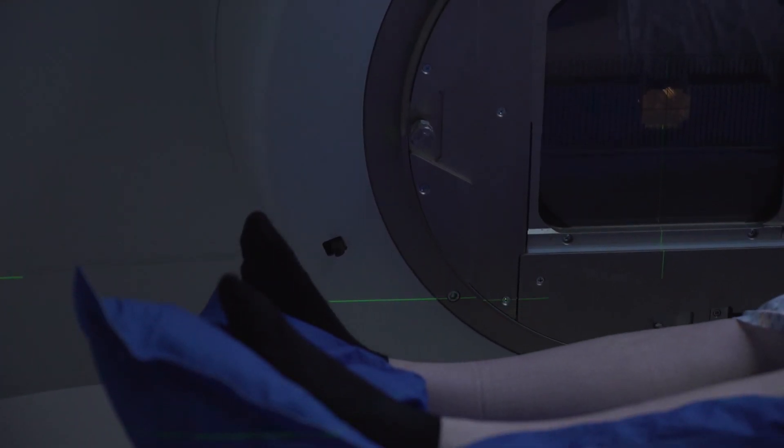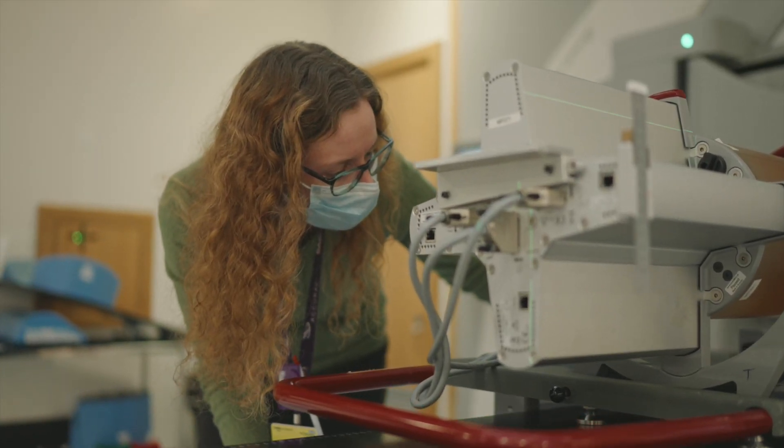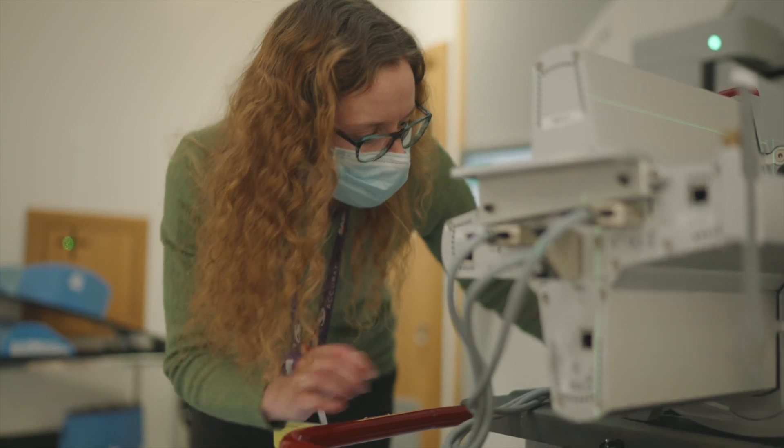The patients are always at the center of what you do. It might be looking at an individual patient CT scan, or looking at a bigger aspect of the planning system, but all of it you're thinking of how it applies to the patients — how it will optimize their treatment, will it model a real patient correctly, can it deliver. They're at the heart of everything we do. We joke that in physics we always measure bits of plastic and things, but they're all there to simulate real people and make sure everything's fine for real patients.